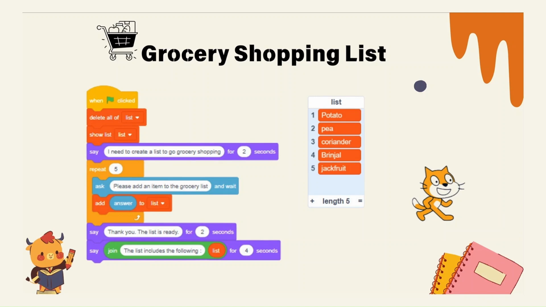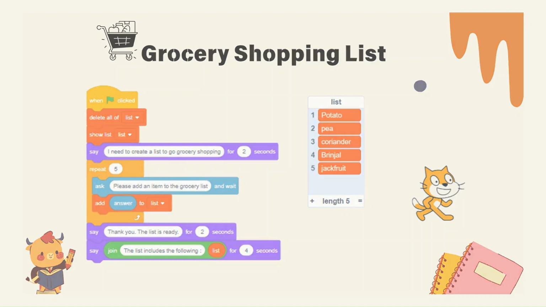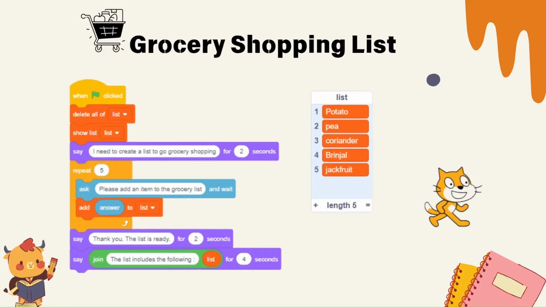Now it's time we are going to play with this list. When you create a list, you need to change it, right? Sometimes you add on some things. Now if you have brought those things, you will just delete them or you will just replace them, right? So there are different functions you can perform on a list. Today we are going to talk about all of them. So let's start again here. This was how we created our grocery shopping list, and we added different fruits which we were going to bring, right?